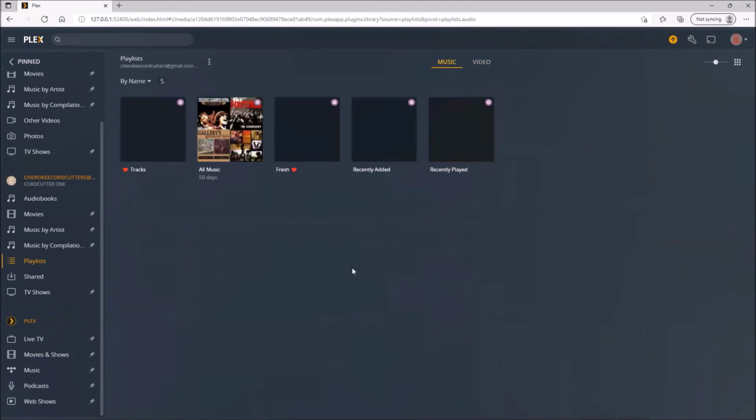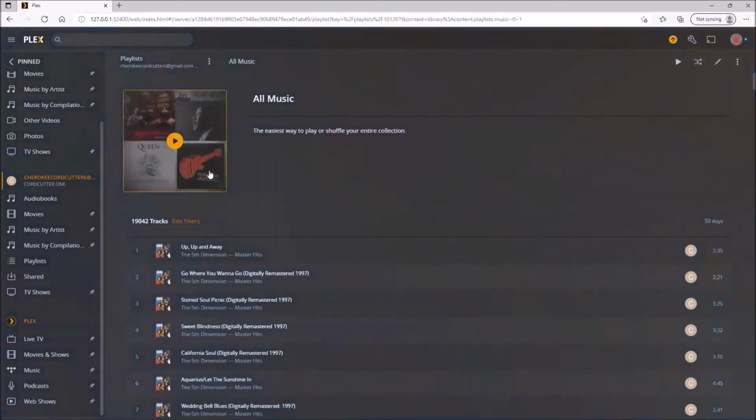Now, this is sharing with CordCutter 1, so you're not seeing my playlist here. You've got what Plex puts together automatically, which you can see are blank. And then you've got all music. So this is basically all the music from CordCutter 1, which is over 19,000 tracks, no way you're going to listen to all of it.